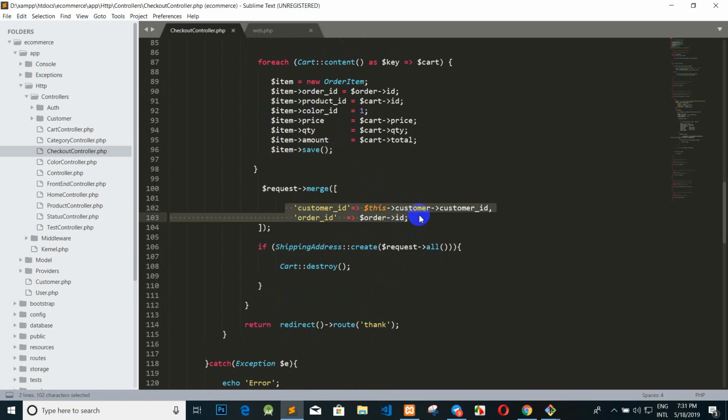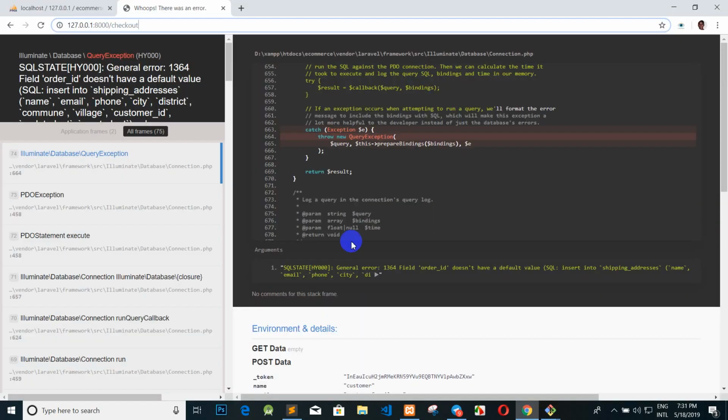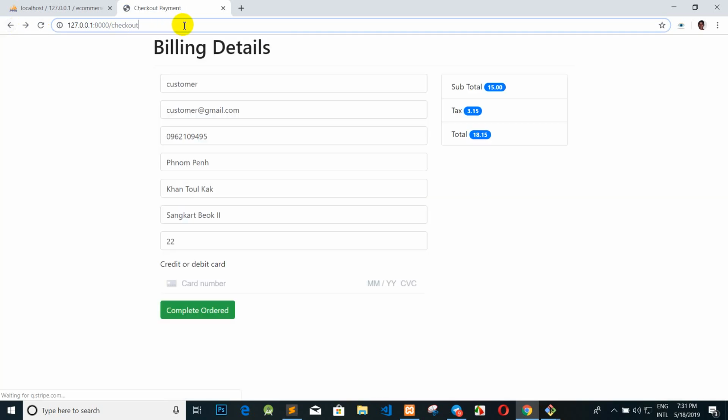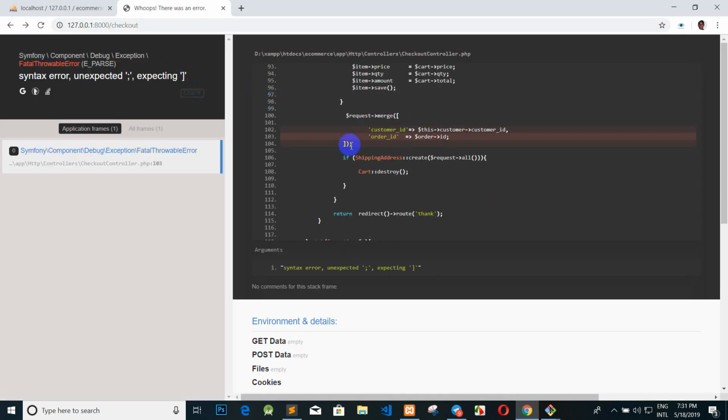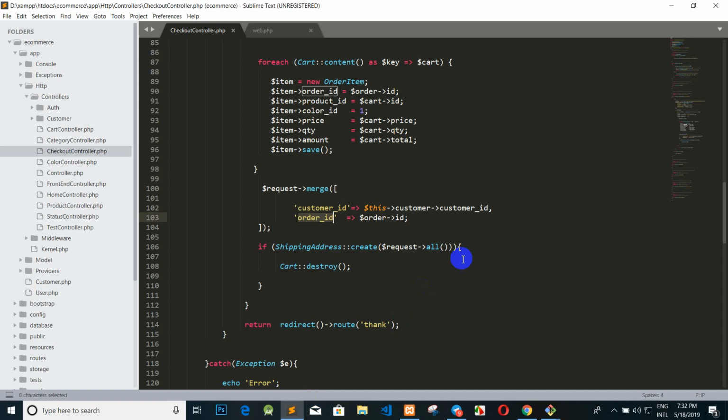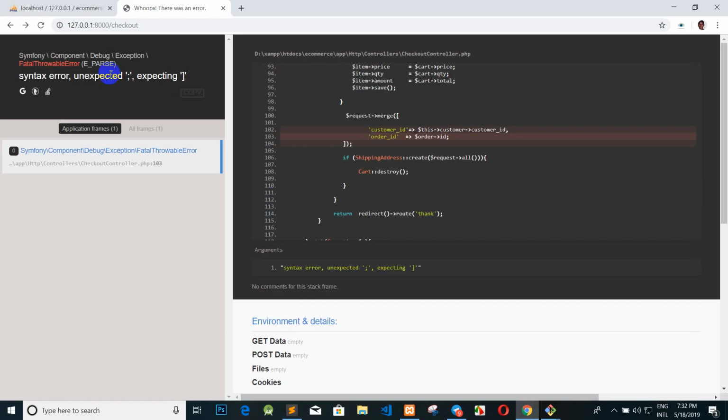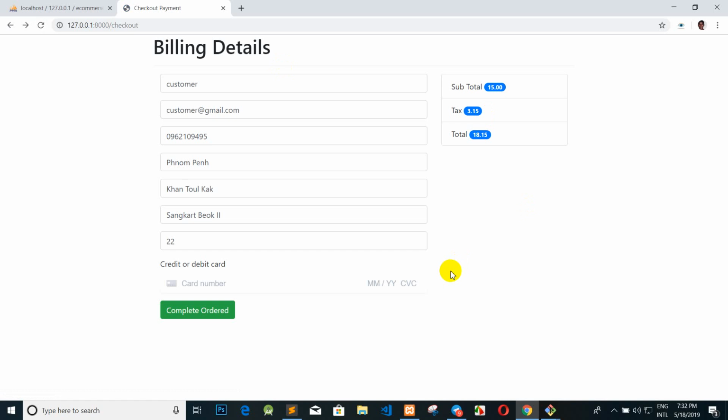Okay, when we create the orders into request merge already, we want to refresh again. Okay, so yes, I close array syntax. Okay, we refresh again. Okay, right now we input the Visa card again.